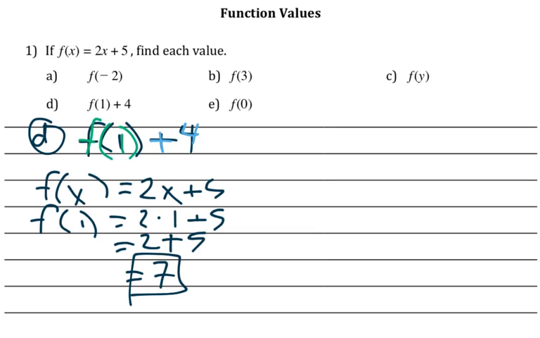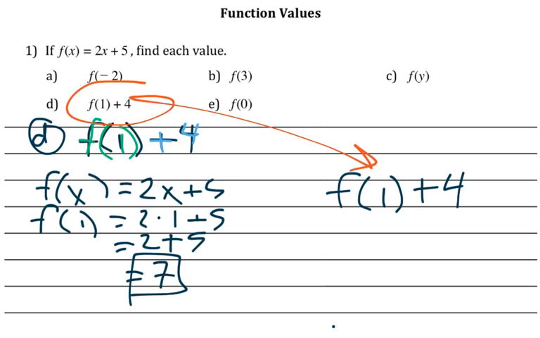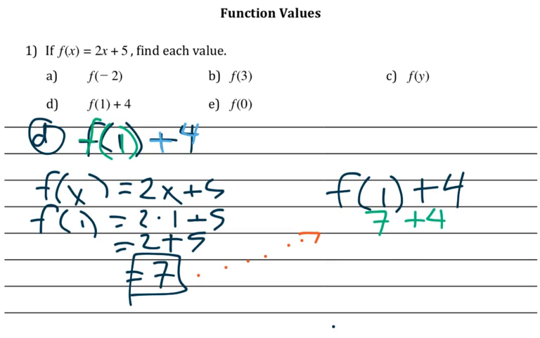But then on the right side, now that we're ready to move on to the other chunk of it, here's f of 1 plus 4. So I'm rewriting the original problem, bam, over there. And we know that f of 1, after we figured it all out, is really just 7 plus 4, which is 11. I think that really decreases the likelihood that you'll make a mistake going through these, and I think that'll help you out. So yeah, as I was saying, hopefully that's really clear how these are broken apart, where you have f of 1 here and then 4, and you're good to go.